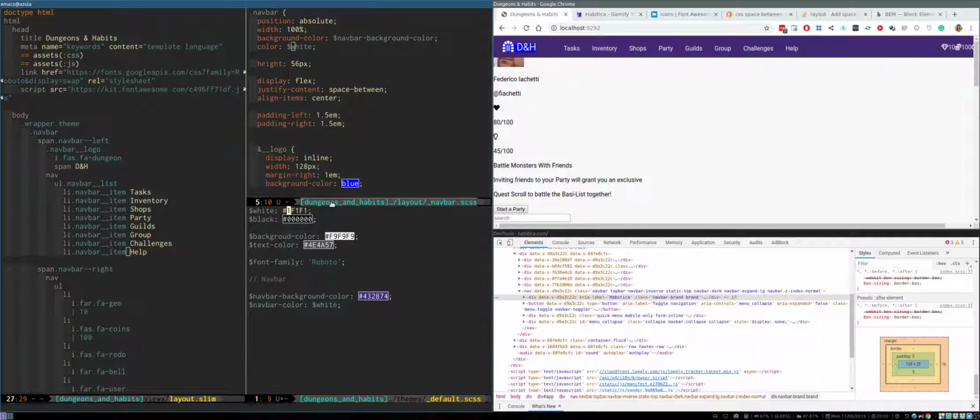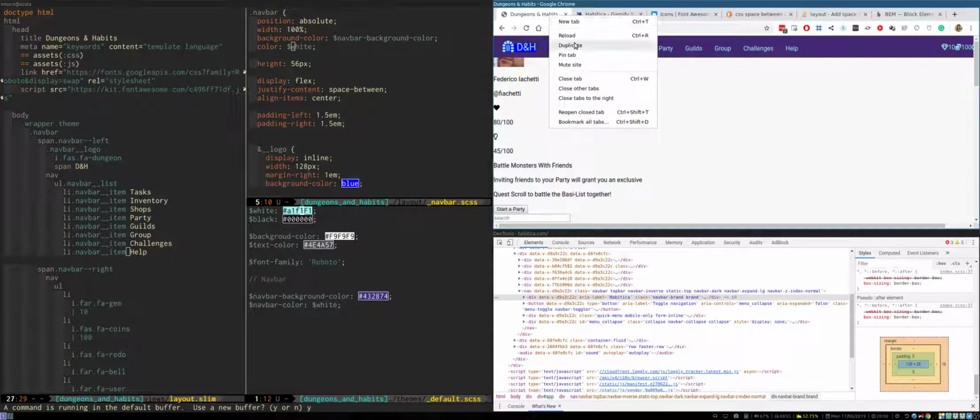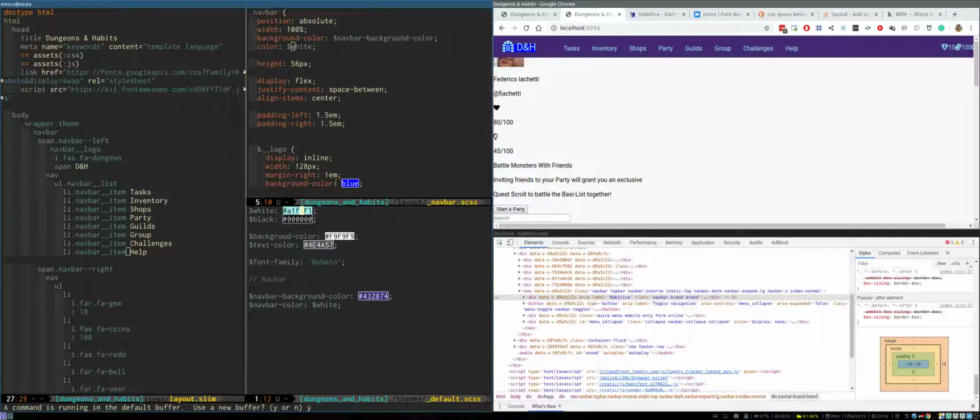So let's say A. Yeah. Okay. Okay, yes. Duplicate, and let's reload, and now we can see that it worked.